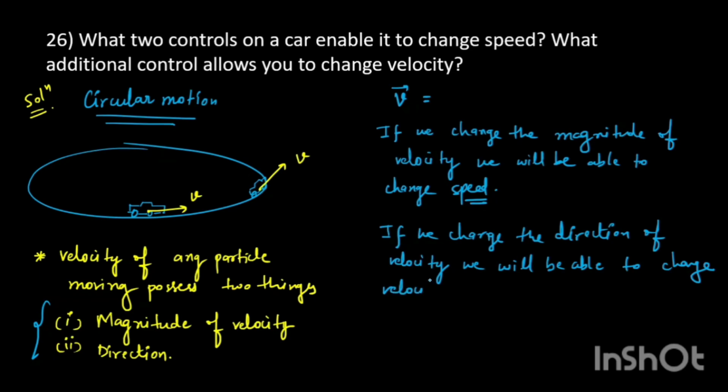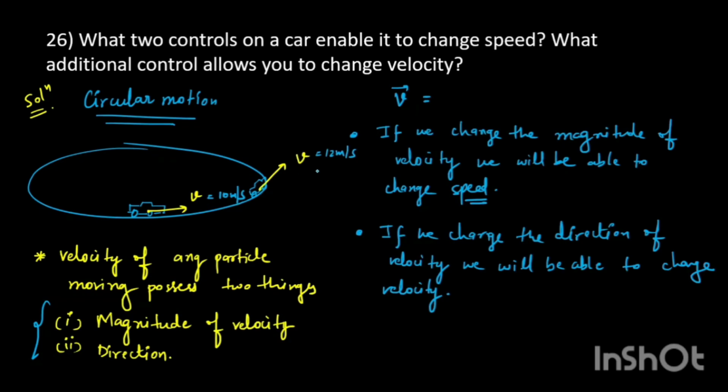Remember this for every vector quantity. This is not limited to velocity and speed only. It is related to every vector quantity. If you are able to change the speed, it can only be done by changing magnitude. For example, suppose initially it was 10 meters per second, and then after some time it becomes 12 meters per second. So how are we able to change the speed?